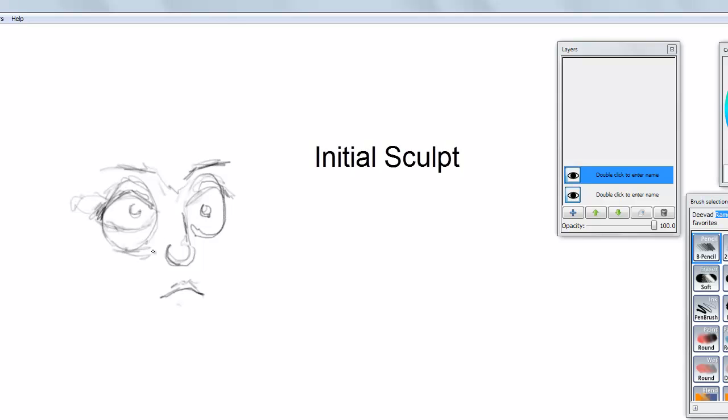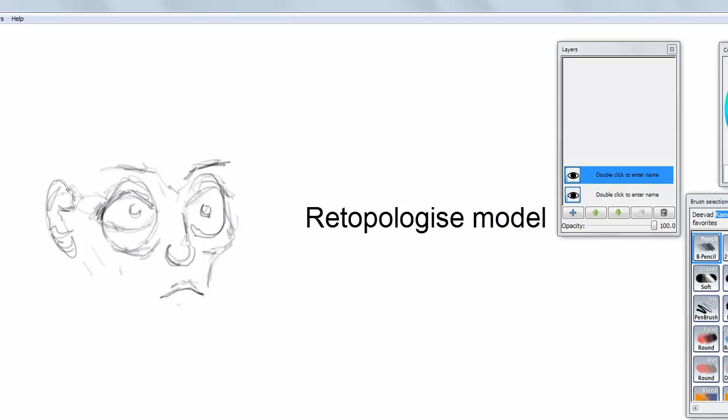So we'll take this into an initial sculpt in ZBrush. We could also use Sculptris if we were looking for doing sort of like the free version of doing stuff. Then we'll export that into Maya to do a game-friendly retopology. If we get time, we will actually look at doing the retopology inside ZBrush.